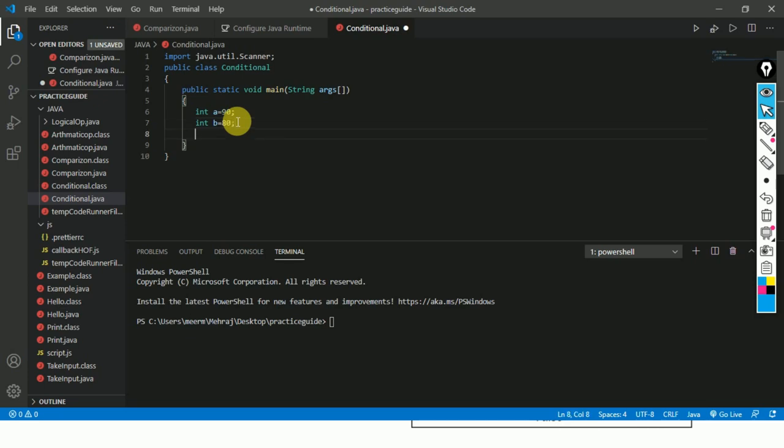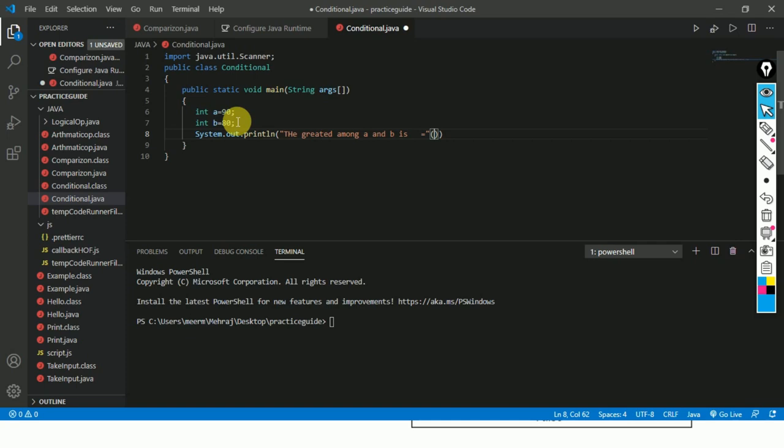Now, I want to print the greater among a and b. I know that a is greater and b is lesser, but using the conditional operator, you will get the larger. I'll say System.out.println, the greater among a and b is equal.